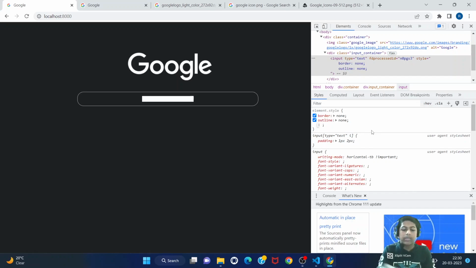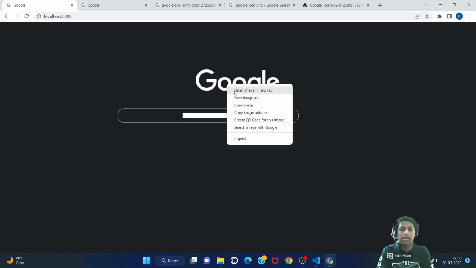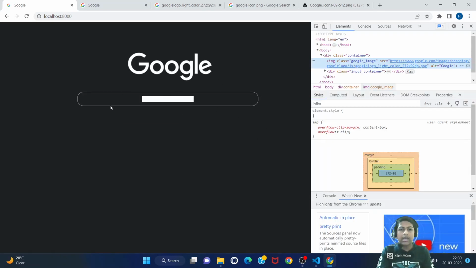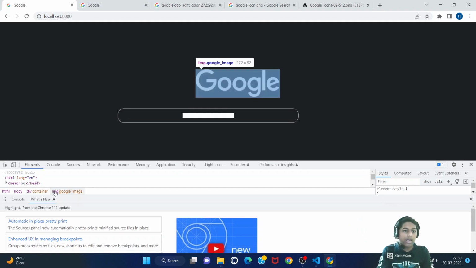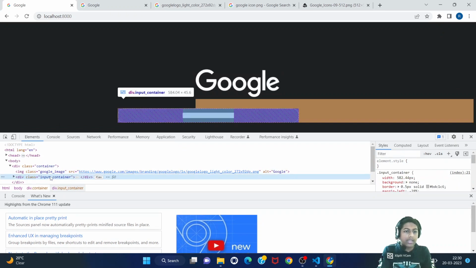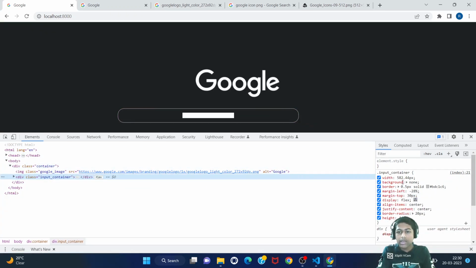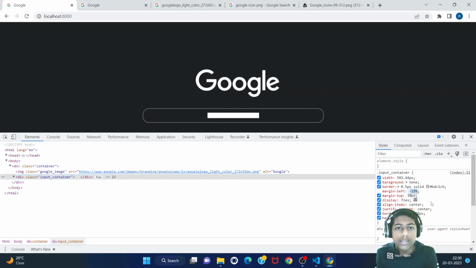And now the width, let's talk about the width. Okay, I just made one mistake. I took it in this way, but that was incorrect. We need to take it another way. Let's take the input container here one more time, and the margin left we are going to increase so much.